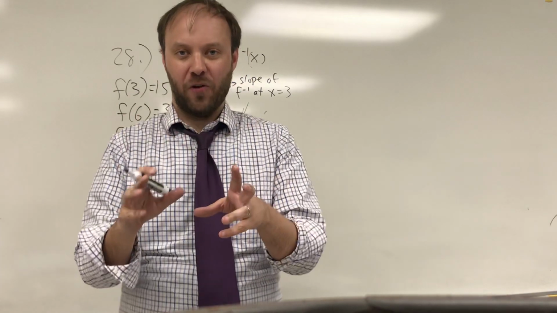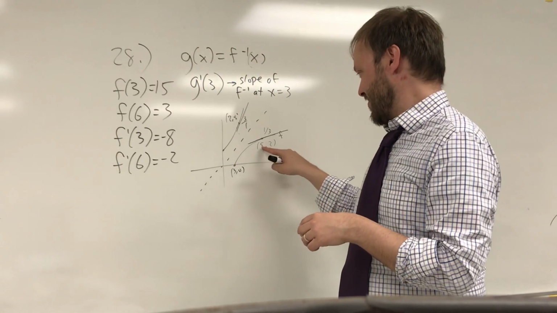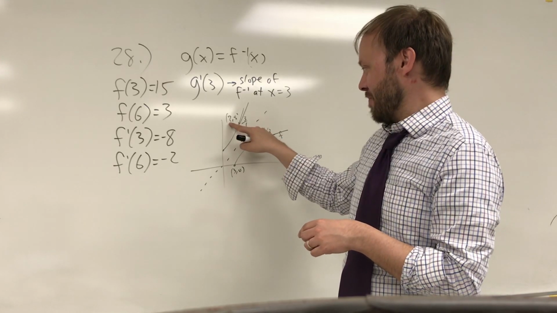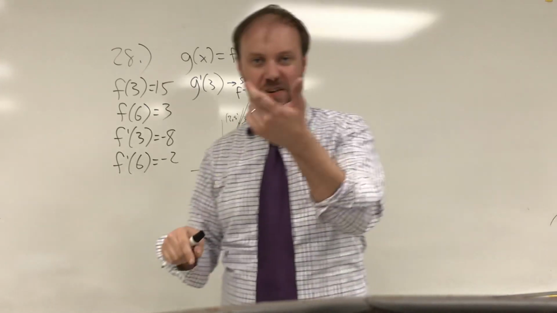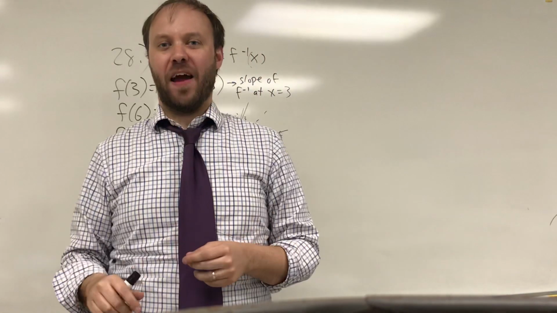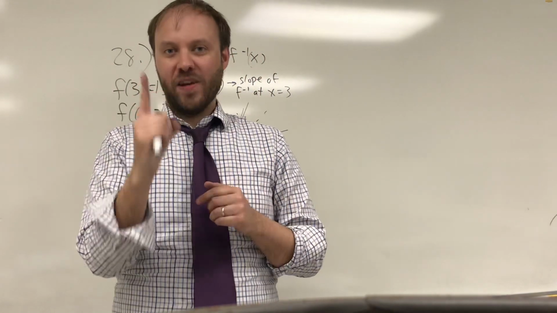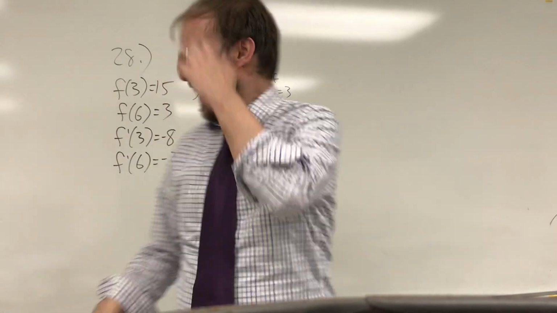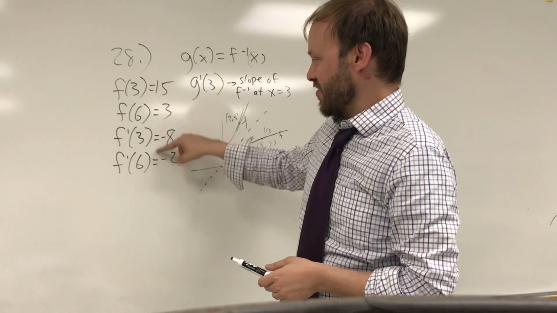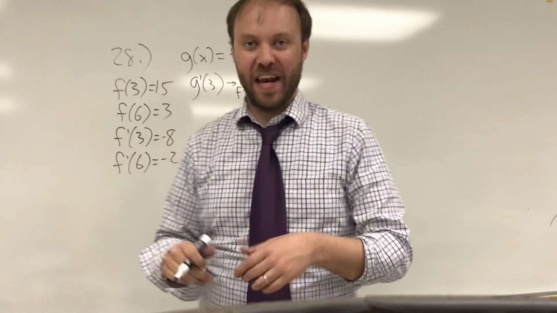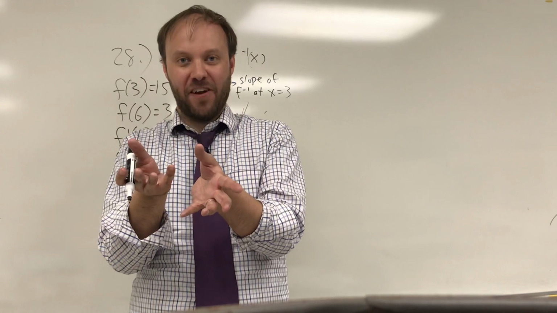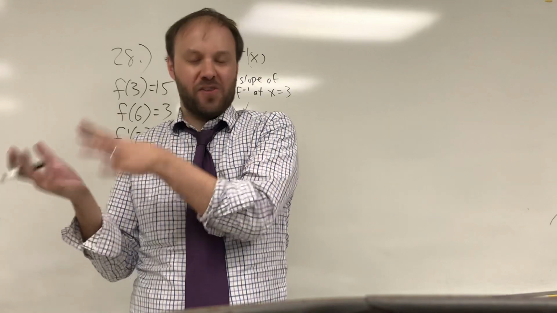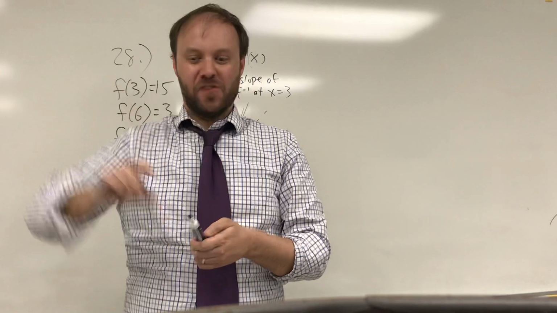But you have to be careful. Notice this isn't the slope at 5 and 5. One is the slope at 5, and the other is the slope at the corresponding x value of 2, because x and y got switched. So the two things you have to figure out: you have to figure out what the corresponding points are, and then you have to find the slopes at those two points and flip them. And if you notice here, they give us some slopes. The slopes are all based on function f. So we're going to have to find a point on function f, then figure out where that corresponding point would be on f inverse, and flip the slope. So those two things have to happen.